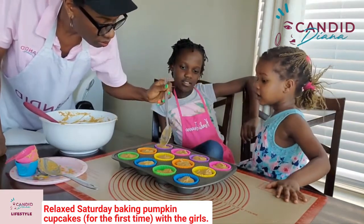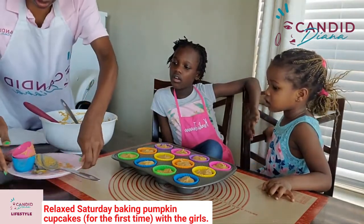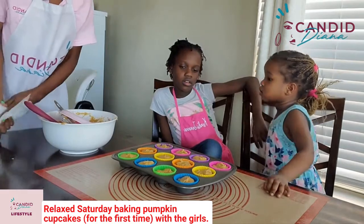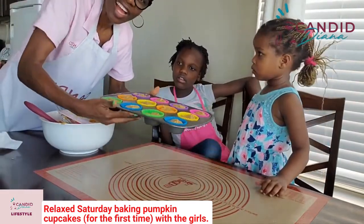All right, so we can put this in the oven. I'll put it in the oven. No, it's very hot. That one only mama can do. And then the next time we come here, we'll be coming with ready cupcakes. Okay.